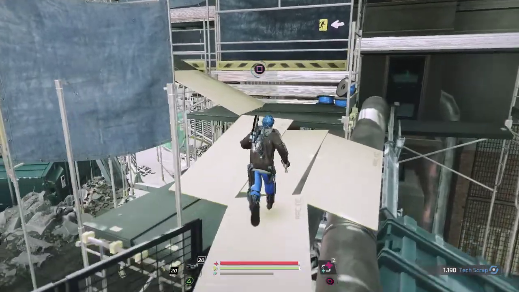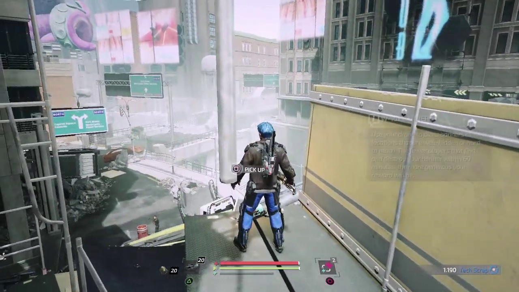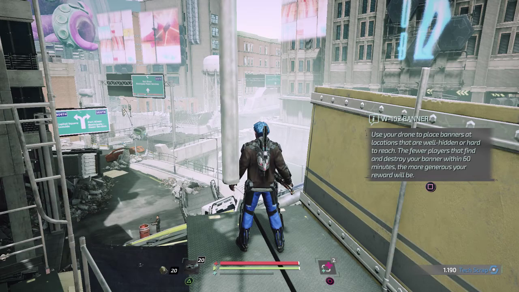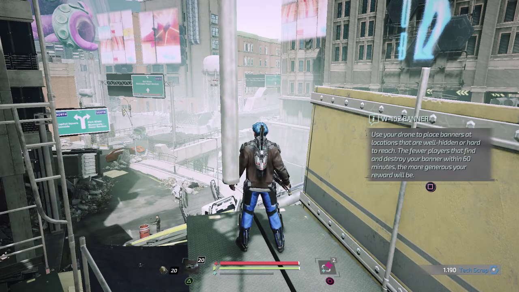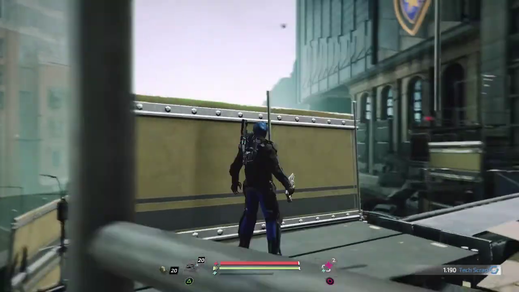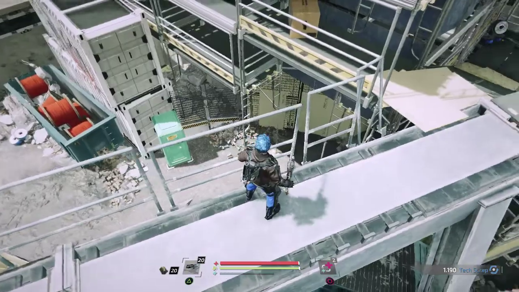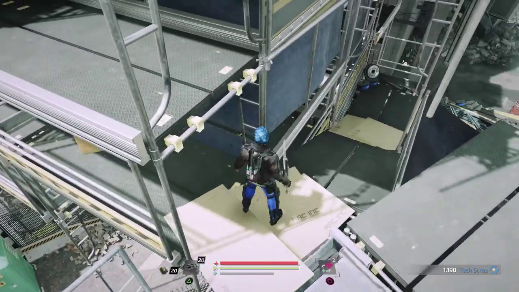Okay, so I'm just gonna have a little look up here because it's probably gonna open up a shortcut if I carry on in this area. Drone weapon acquired. Use your drone to place banners at locations that are well hidden or hard to reach. The fewer players that find and destroy your banner within 60 minutes, the more generous your reward will be. Okay. That's a pretty nice addition to the game, so it's kind of incorporating a bit of social play.